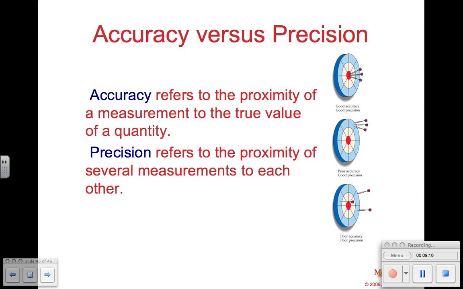Obviously, being accurate to the true value is good laboratory technique. But just as important is how consistent you can be in the laboratory as far as repeated trials and getting similar values. Because if a scientist gets the quote unquote true value only once but never can repeat it, that research will definitely be called into question. If you can only get it once, was it really good science, or was it just a fluke? It really makes you question the validity of the whole experiment.